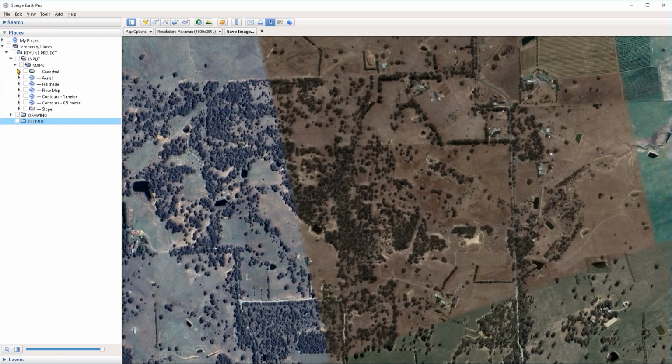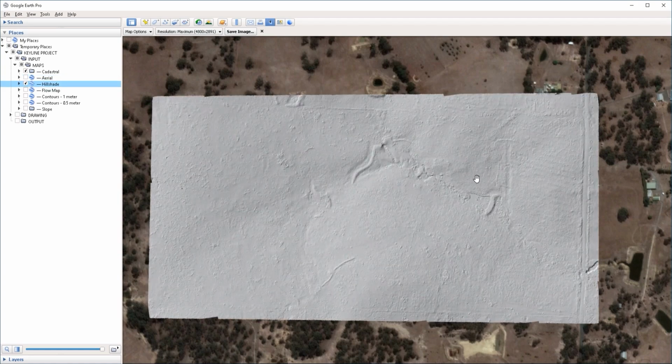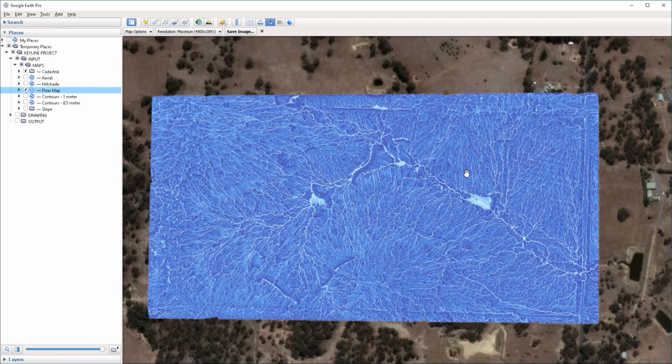Under the input folder, we only have maps that I've already prepared. The first one is a cadastral map, which is just basically an outline of the boundary of the site. Then we have an aerial map, which is just an orthophoto of the site that was captured by a drone. This can give us more clues as to which areas we want to avoid infringing on with our pattern. Then we have a hillshade map, which can give us some indication of the roughness of the terrain. Then we have a flow map. This map could be helpful in creating the outlines of the slope trajectories of the primary land elements, because it highlights where water is draining from and where it is draining to.